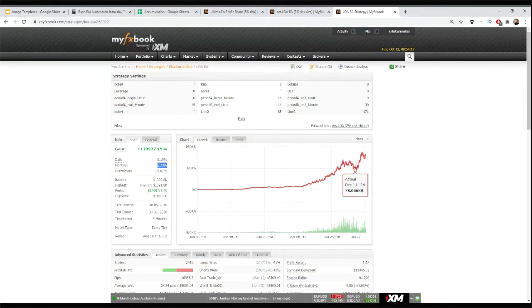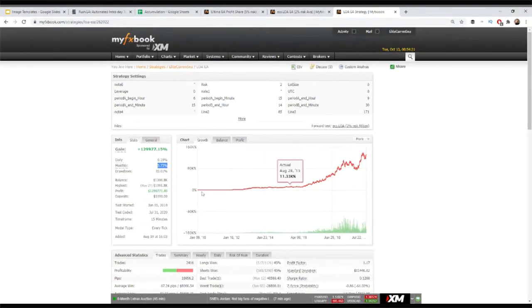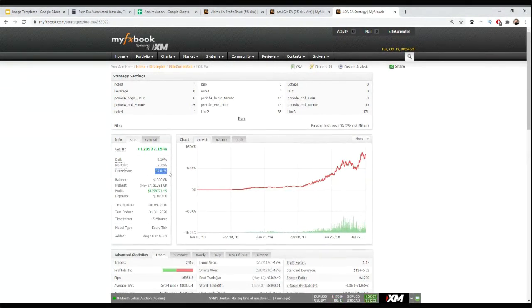That's one. But second of all is the accumulation effect. So the drawdown is quite low, so it could be a very good long-term kind of approach with the LOA.EA, the London Open Advanced EA. Because if you let the capital accumulate with that 5.7% month after month, and you start as simple as $1,000, it's going to eventually hit $1 million, as you can see, 1.3 million.